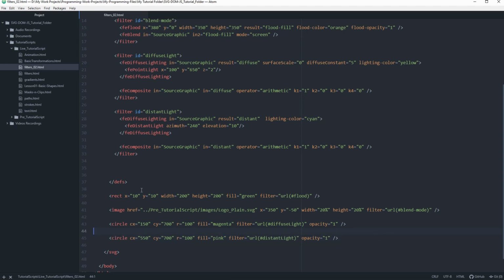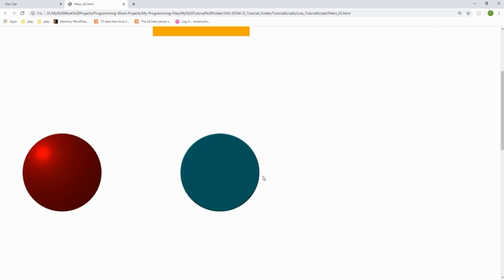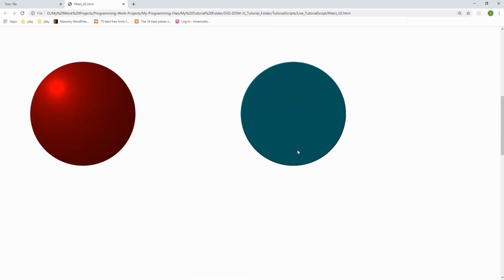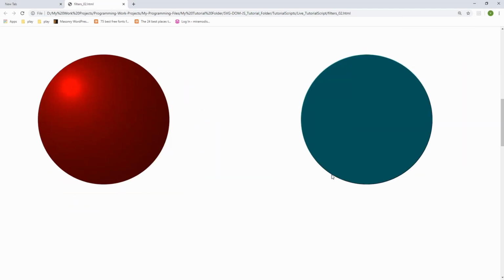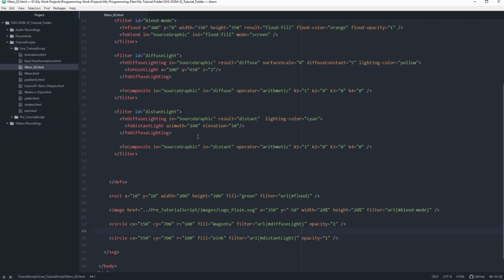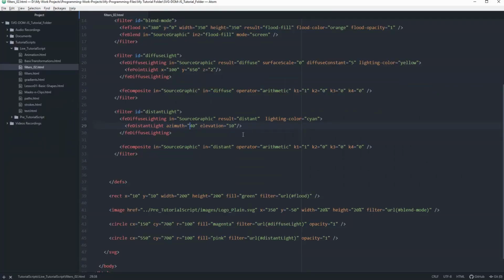Okay, so let's now have a look at what that looks like. Here we are. This is what that looks like. I just want to come close so that I can show you. I don't know if you can see there's a line running underneath here. It's not all that visible, but you can see it. Now I'm going to try to change this azimuth, and you see now it's over here. It was underneath here, and now it's over here. There's like a little thin line, so that's what that is.